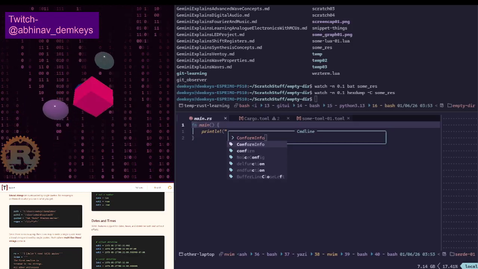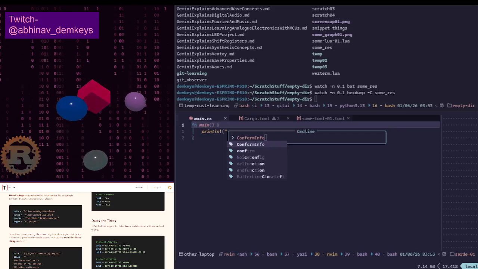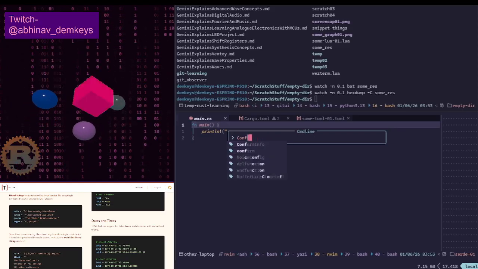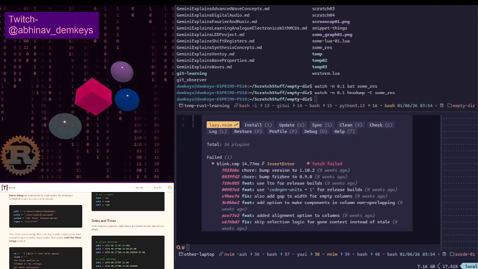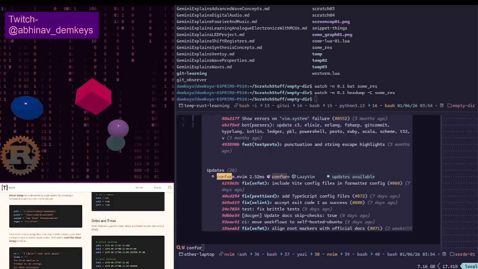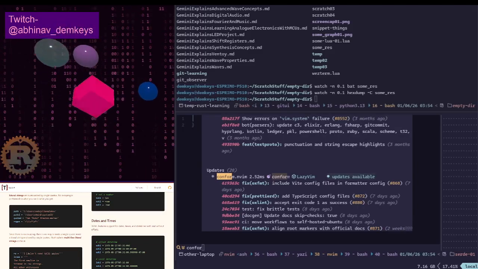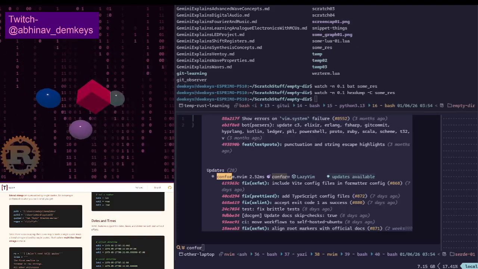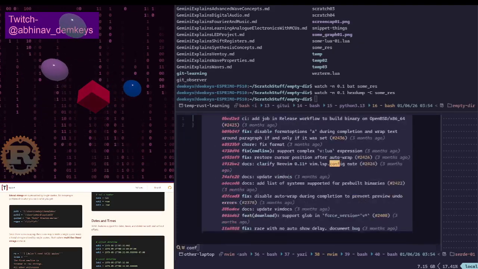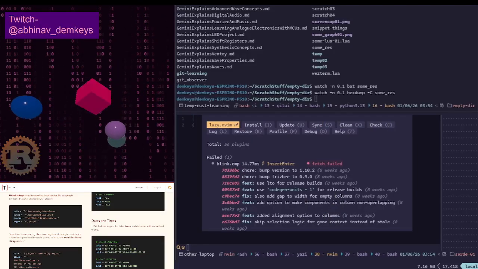It's conform.nvim. Let me actually hold on. Let's open up lazy, and here I want to see if I can find it. Oh yeah, I have conform, and conform is currently enabled. I did not enable this myself, so this must have been enabled along with one of the lazy extras that I enabled.